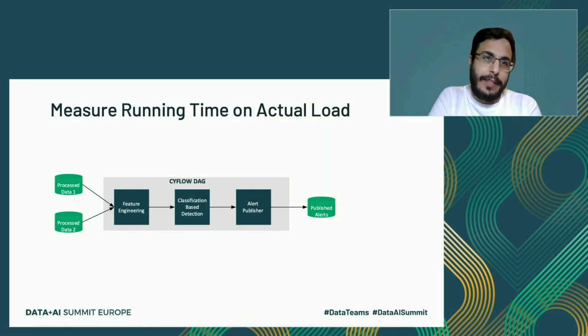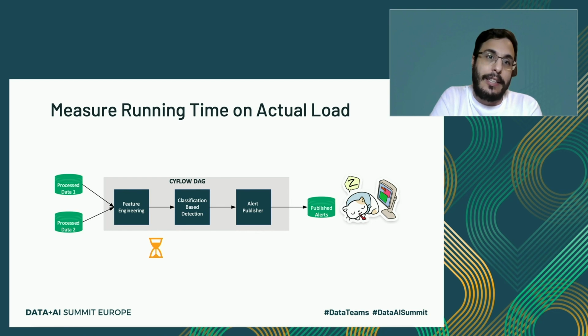Thanks, Ray. So now we talked about the metrics. Let's talk about tuning performance. We verified that our two data streams are equal and the correctness threshold was achieved. But what about the running time? In this step, what we're going to do is just measure the running time on actual data. So we just insert the real, new data into the pipeline, and then start to measure the running time. At the beginning, there were some pipelines where the first time we ran them, we suddenly saw that it takes too much time.